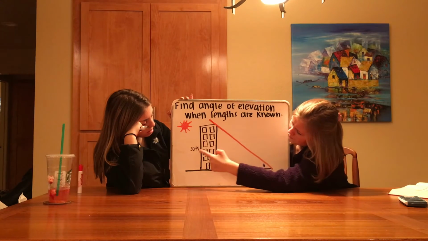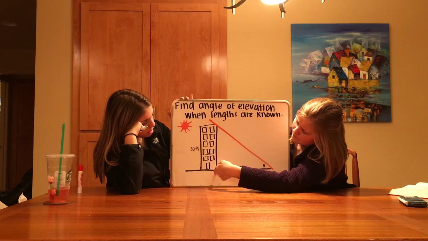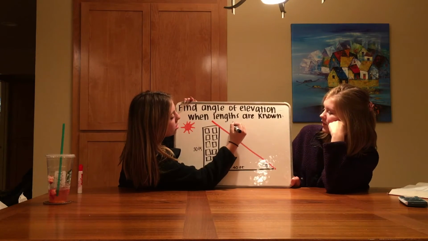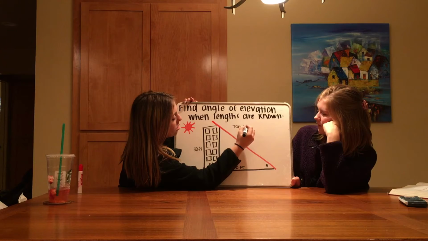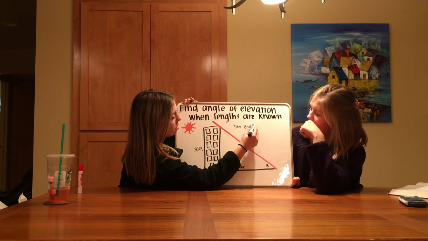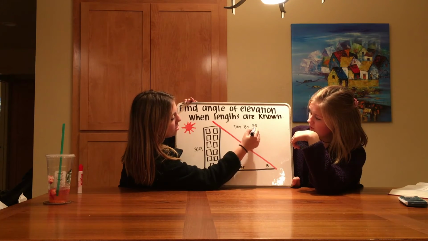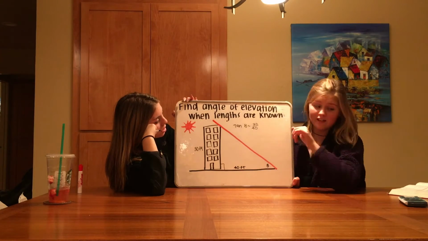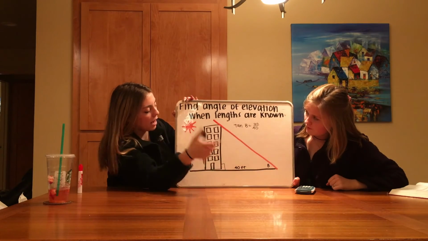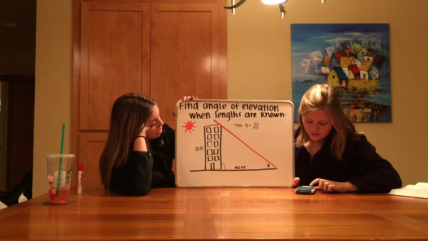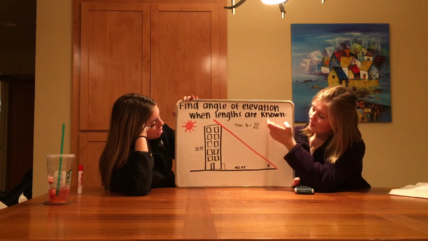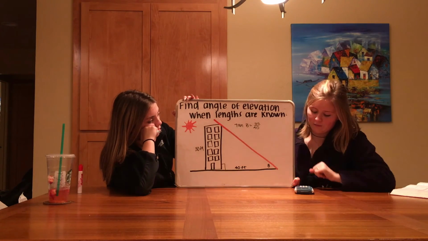What would work for opposite over adjacent? Tangent. The tangent of angle B equals 30 opposite over 40 adjacent. Remember how we do that? We just do the inverse. We've taught you this multiple times now. The inverse is because we're finding the angle. If we were finding a side length, it'd be normal. So we do second tan, tan to the negative one, of 30 divided by 40. It's simply a fraction, but we type it in the calculator as 30 divided by 40.